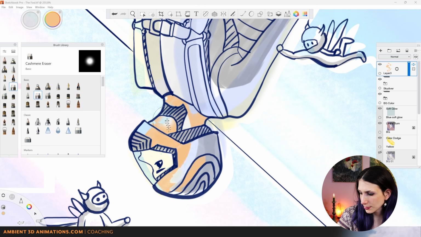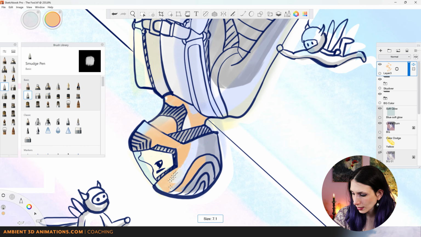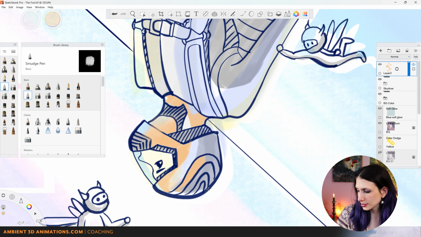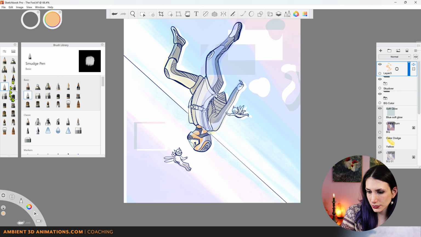And maybe I want to smudge this out a little bit. So let me click on the right tool here, the smudge. So maybe I just want to smooth out that transition a little bit, so I can go ahead and do that with the smudge tool. So you can see how this can be really fun to explore in your artwork, and it makes it really easy to select what you need.